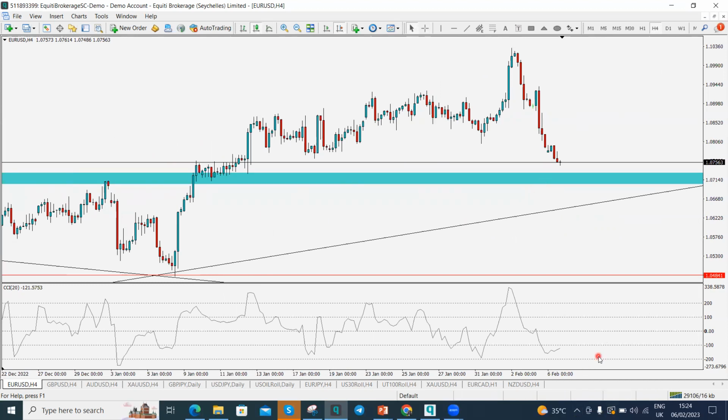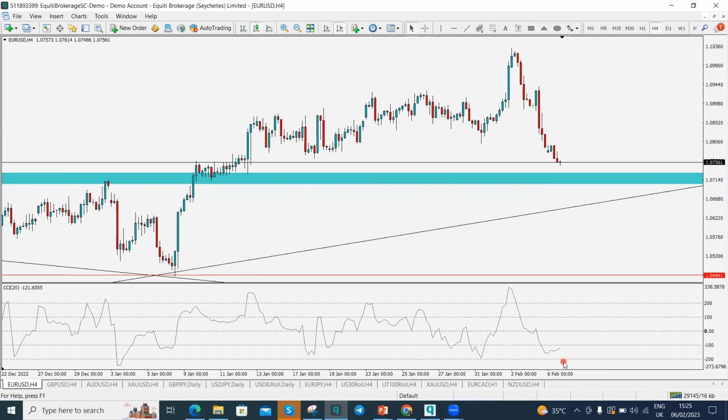Of course, we see that the commodity channel index is trading below the negative 100 level, showing you that there is bearish momentum. But of course, in the coming hours, 2, 3, 4 hours from now, we most likely will be expecting a shift in these dynamics. If we're watching this on the H4 time frame, most likely in the next 2, 3 candlesticks to form on the H4 time frame, we'll be expecting a shift in these dynamics.